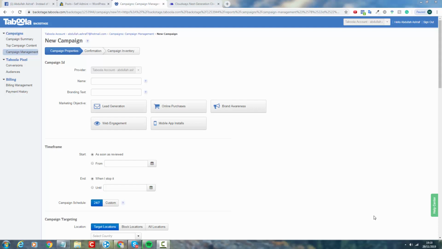I'll also attach a little cheat sheet on building out campaigns so you don't forget what I share with you today, just in case you don't take notes. Let's get straight into it.